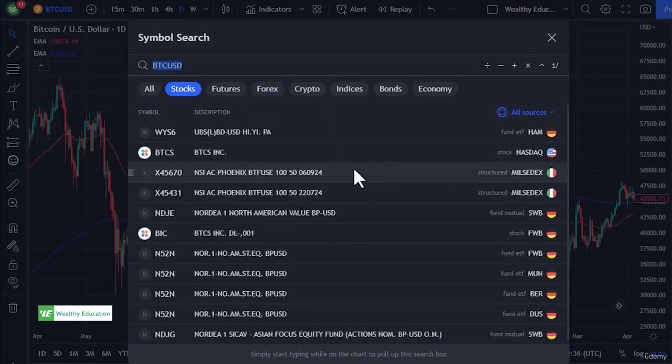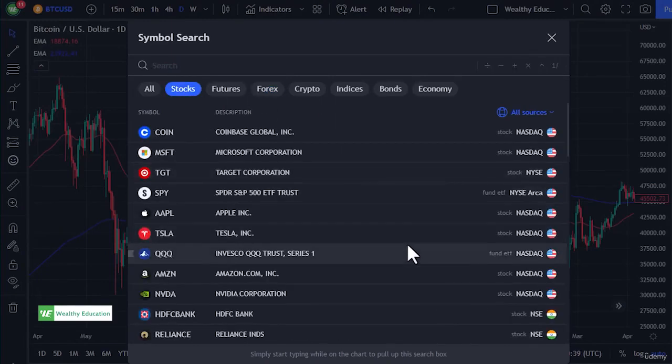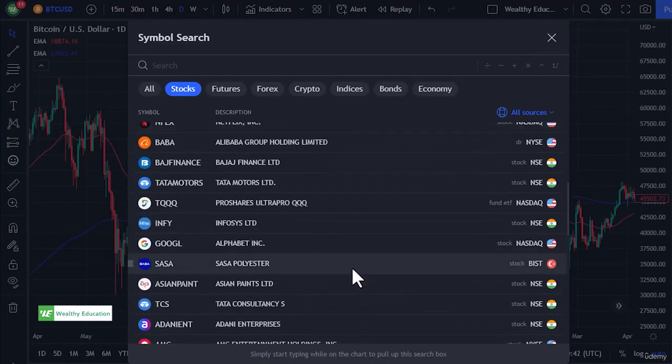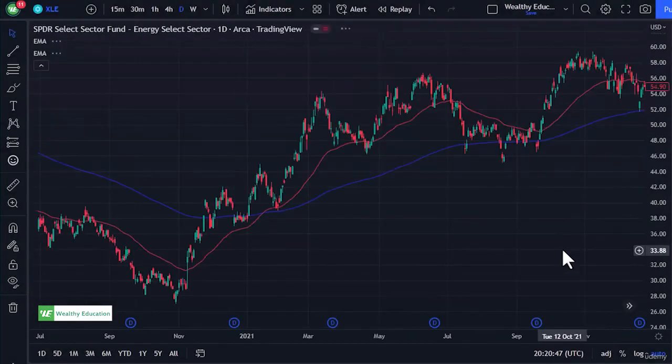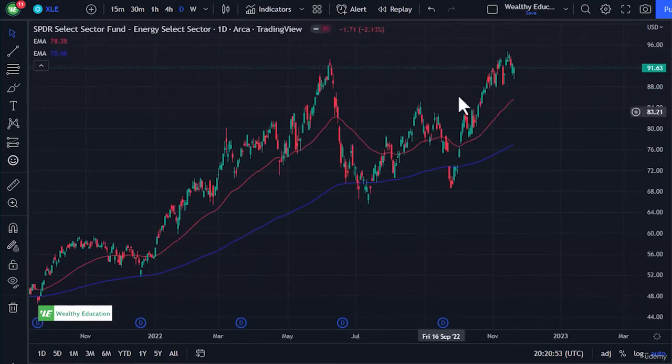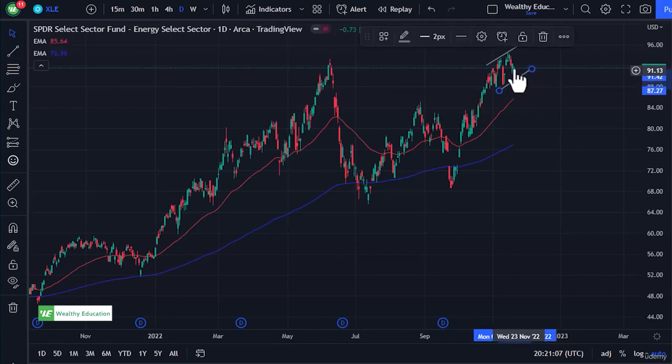Let's go over into the stock market. Let's see what we can get into over here. So XLE, which is the energy sector, it's an ETF in the United States, and you can see it's been drifting quite a bit higher for some time. Now you can't call it this yet, but this could be a potential diamond pattern, especially if we break down soon, because you could make an argument that we're at a recent high.